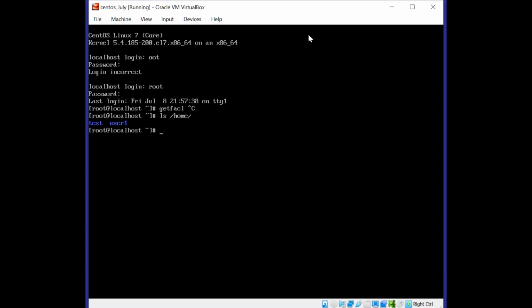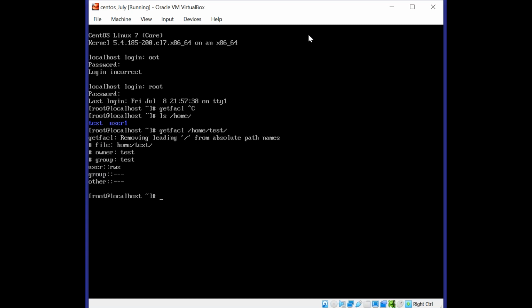Whenever we create a user, a group with the same name is created immediately as well. Let's say we are going to modify everything in the test group. So we are going to check the current ACL for test, which should not be enabled.